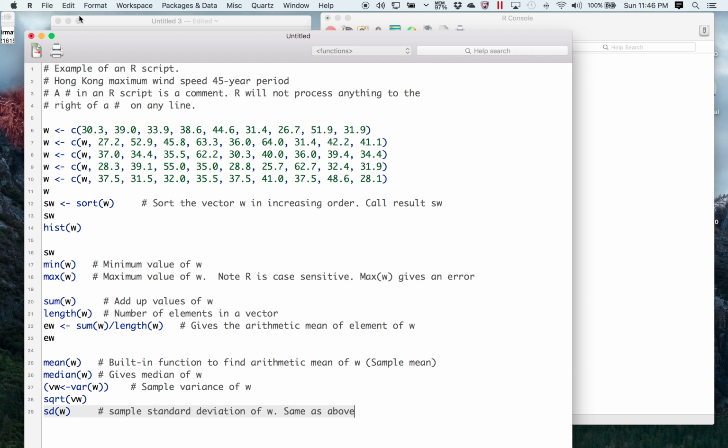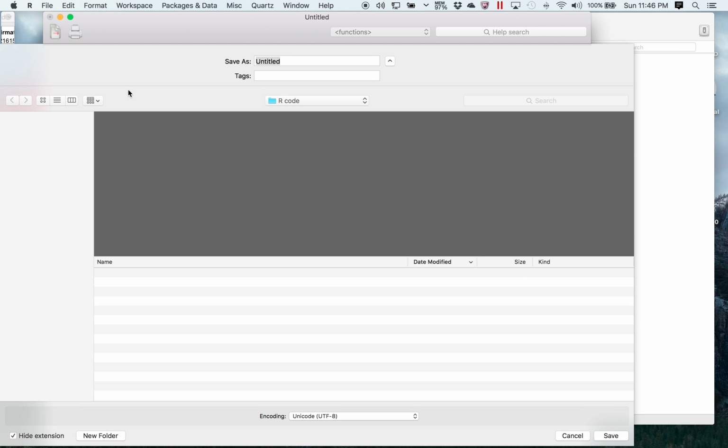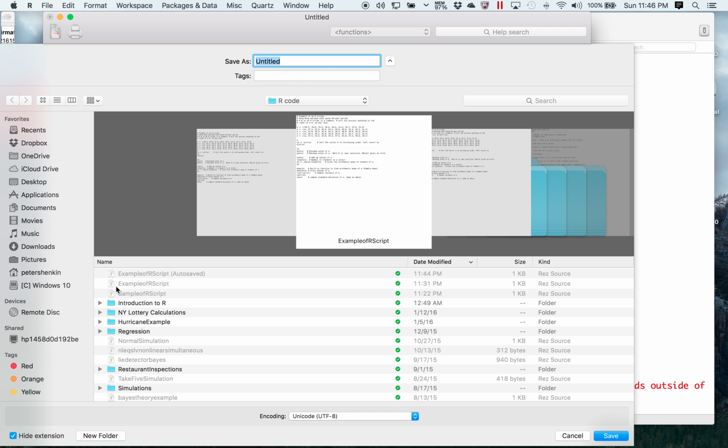The beauty of this is I can actually save this. I'm going to save this file, and on my machine, I'm going to save it in my directory called rcode, and I'm going to call it example of R script 2.